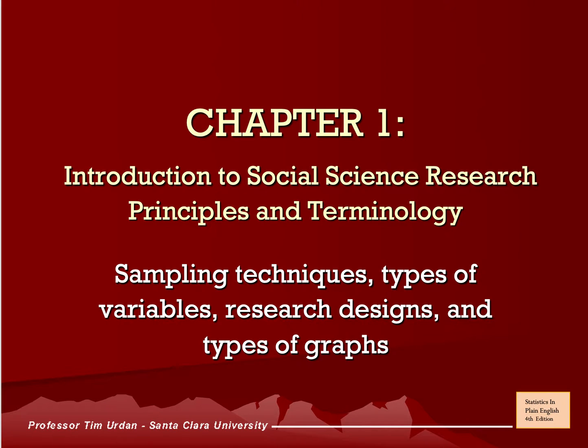We're going to take a look at Chapter 1 of our Social Science Research Principles and Terminology text. In this chapter, we're going to look at sampling techniques, types of variables, research designs, and types of graphs. This is very much an introduction to the basics of statistics and how we're going to be able to take statistics and interpret them into meaningful ways.